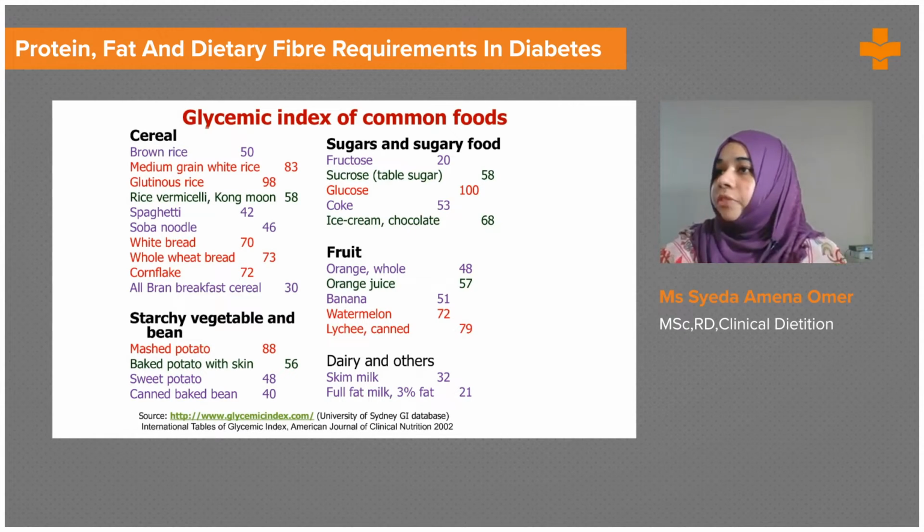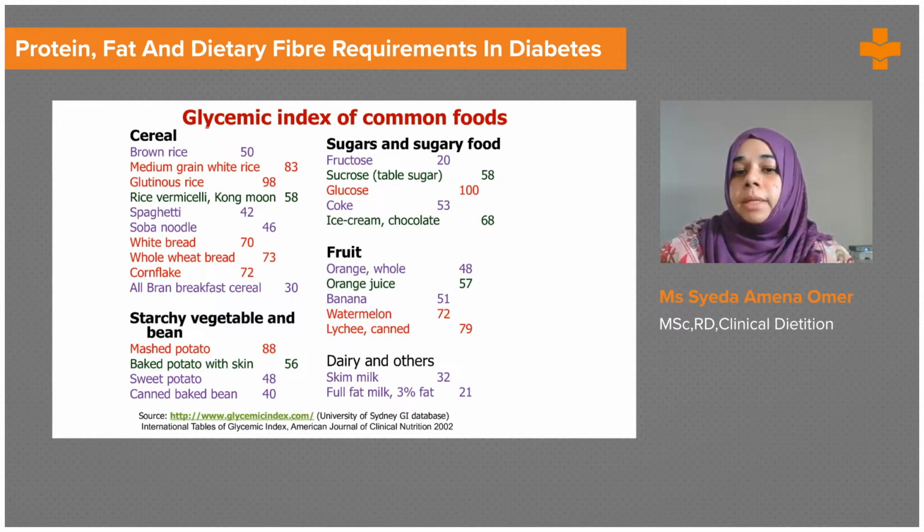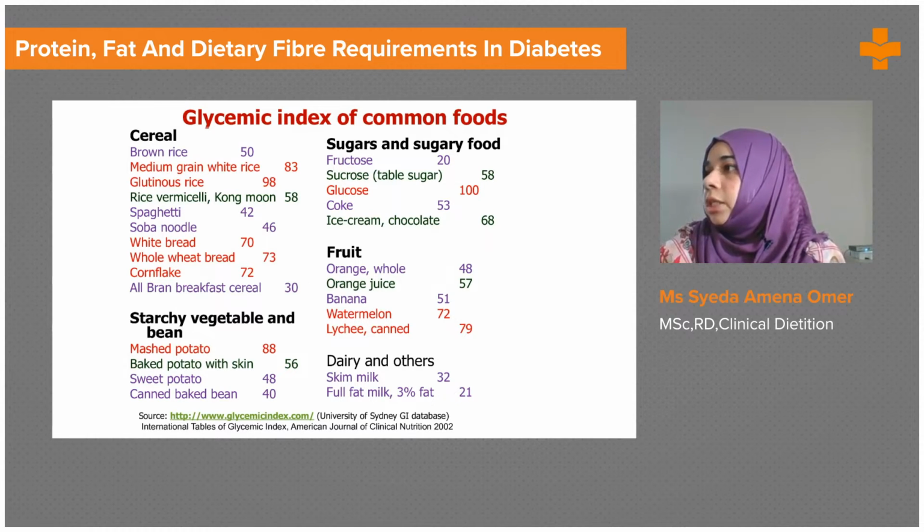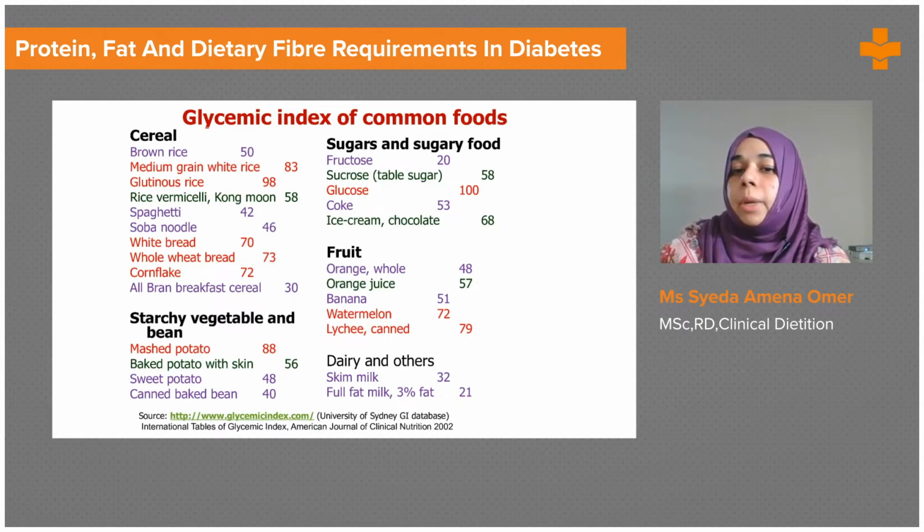So here is the glycemic index of different foods. Anything below 50 is considered recommended. Anything above 70 we have to avoid for patients who are diabetic. For example, baked potatoes with the skin, 56, they can have as a snack, but we need to designate the quantity to them. Mashed potatoes without the skin, boiled and overprocessed, with too much free starch in it, have a glycemic index of 88, so that is not recommended.